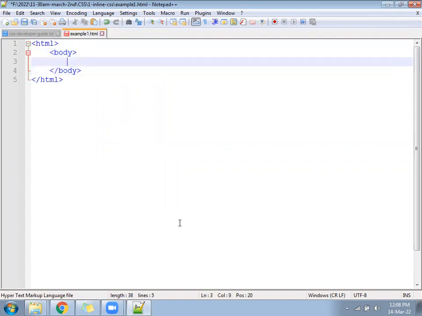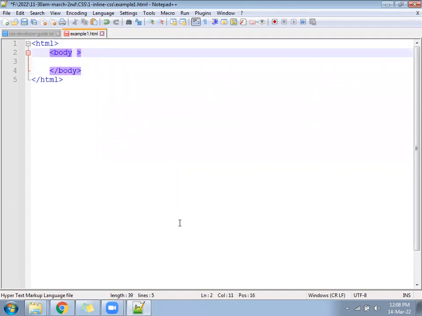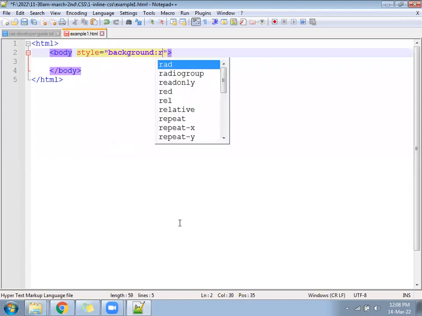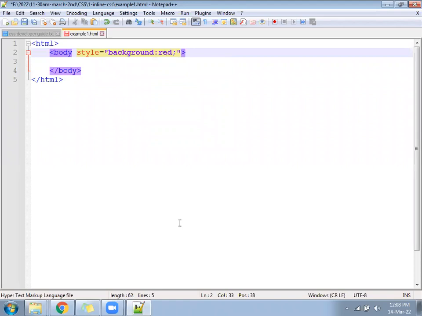Now for the body tag, write CSS as style equal to background red color. Save it. Background will be completely in red color.